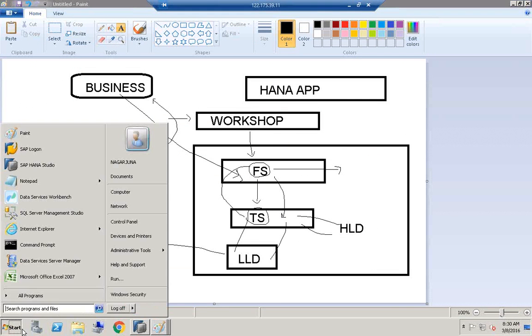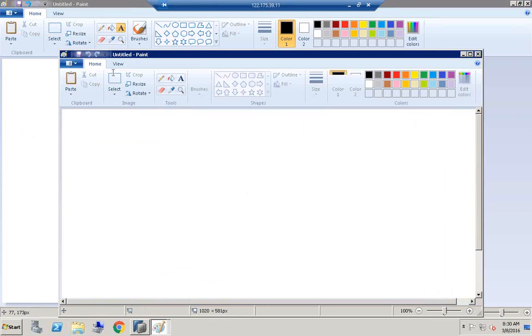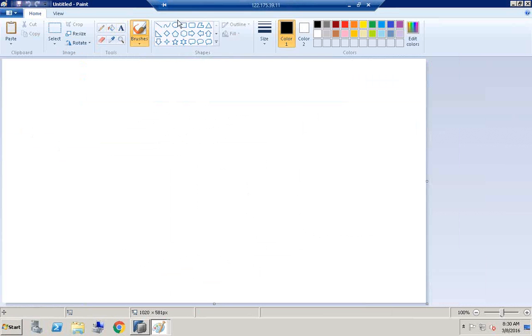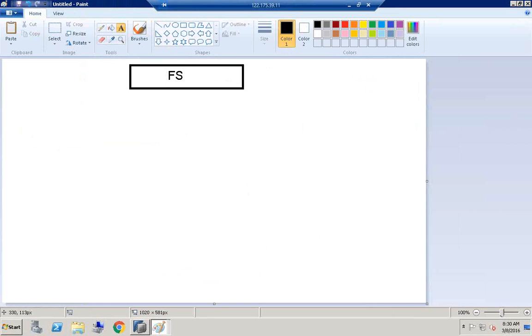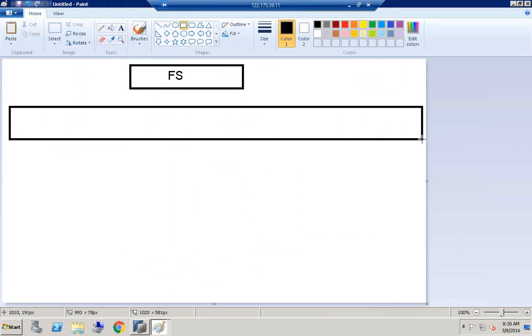So the functional requirement is what the business has given to me. The business wants to develop an application with the following business entities.